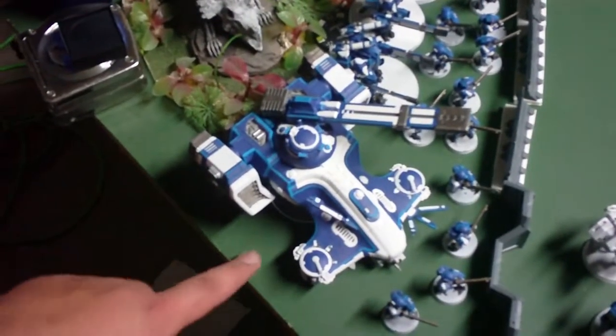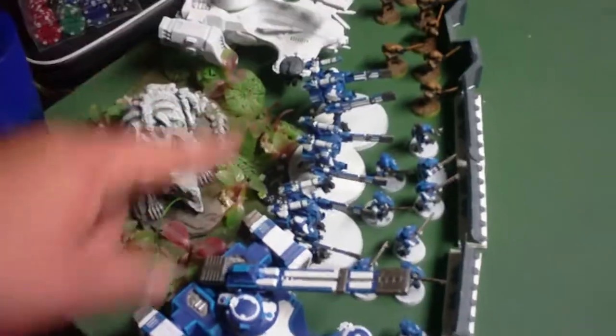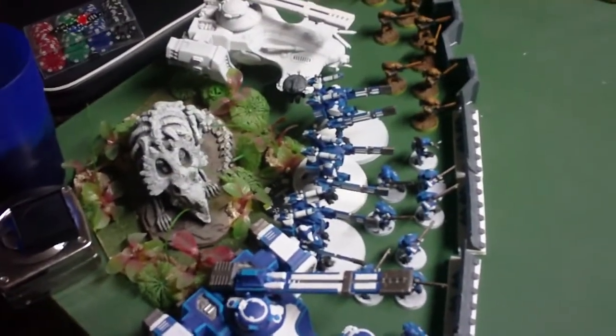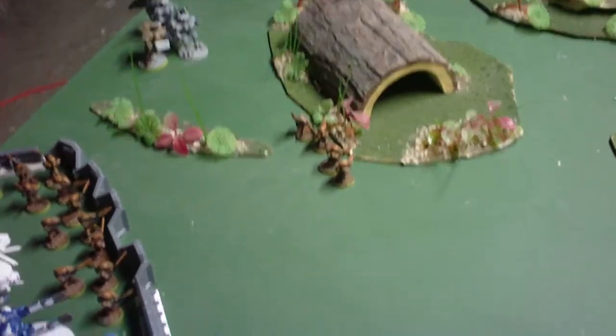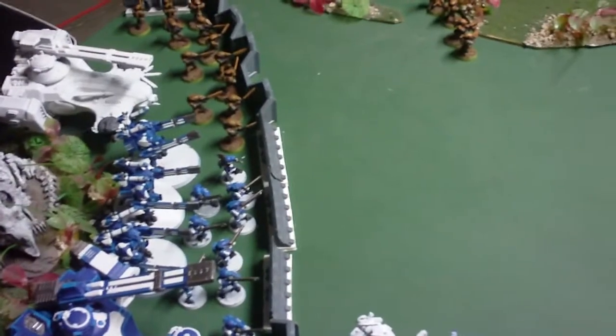hammerhead with smart missile systems and disruption pod. Hammerhead, same thing. This one's got black sun filters, 3 broadsides with skyfire and twin link plasma. And then we've got twin linked missile pod suits over there, 4 pathfinders, and in reserves we have 6 fire warriors and a devilfish with disruption pods. And that's it for Tau.